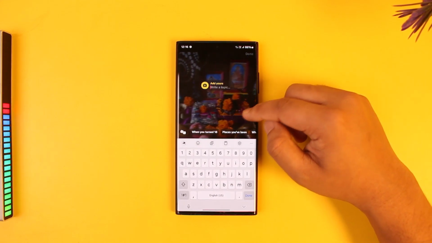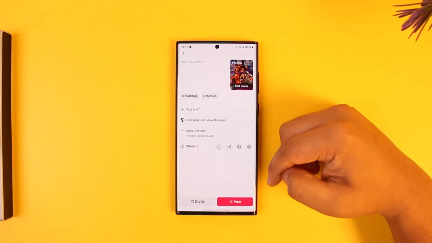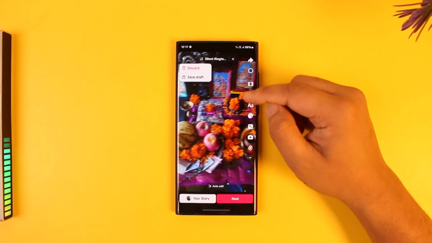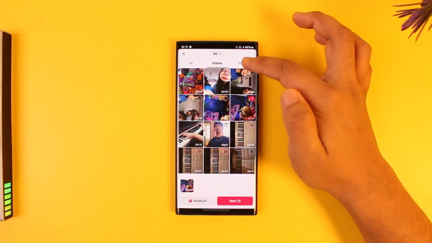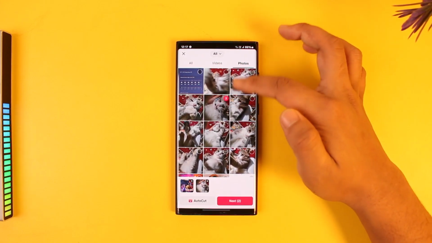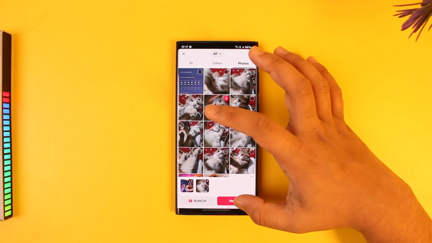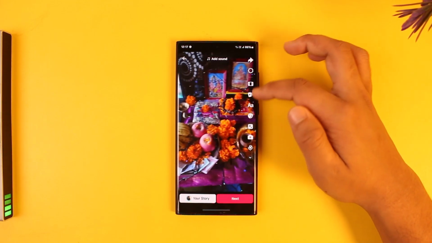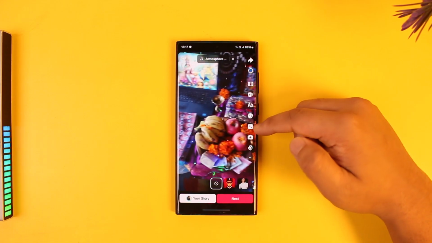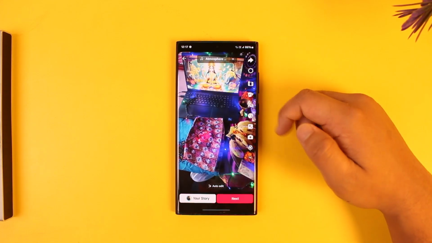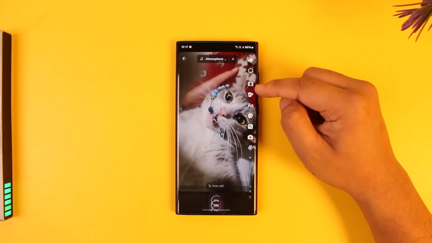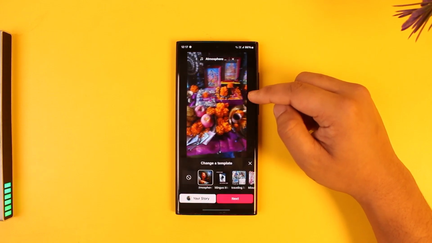But what you can do to add a photo to this is first you can tap the next option, and then you can come back, and once you've selected that video, you can also come to photos and select a photo. So select one video and select the photos that you want on top of it, and once done you can just hit the next option and the video will be added along with the photo. This way you should be able to go ahead and basically add a picture to basically any TikTok video.